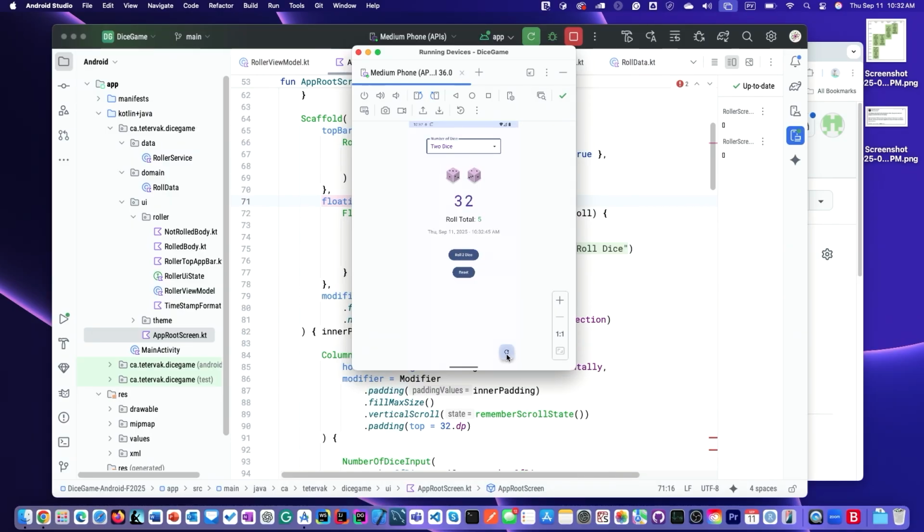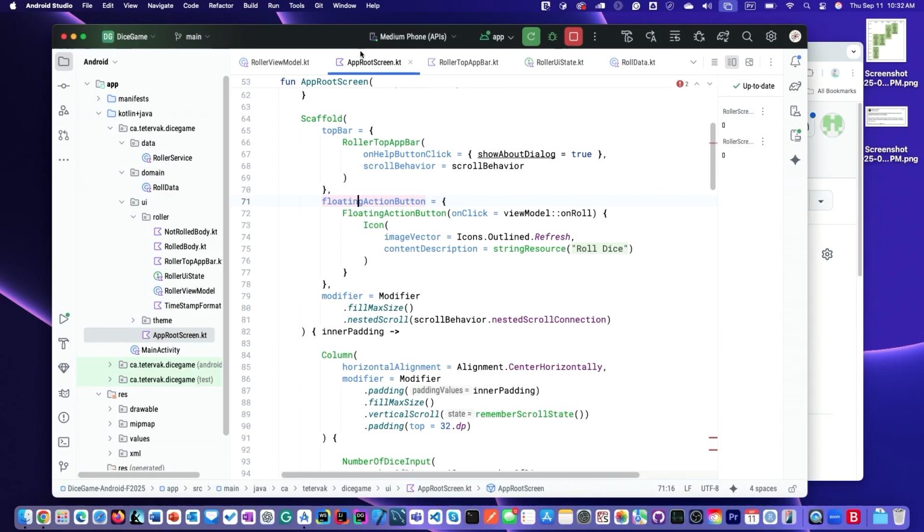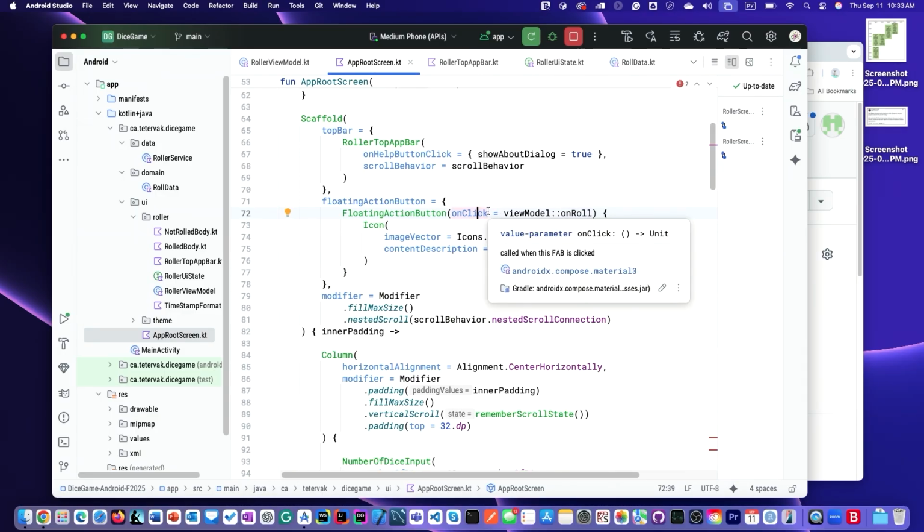So this is executing roll, right? So this also needs to receive a lambda function to update something. So floating action button, this is a system function, with onClick and onRoll. Remember that onRoll is a method of viewModel. onRoll we created inside of viewModel, right? But what is expected is a lambda function.